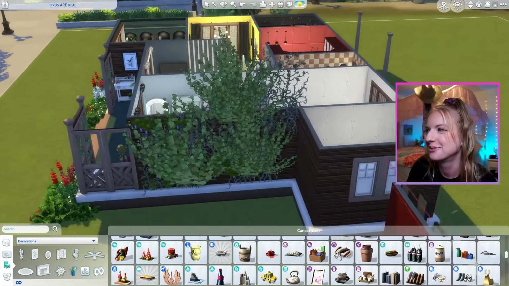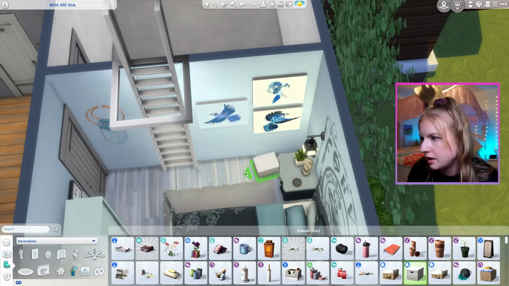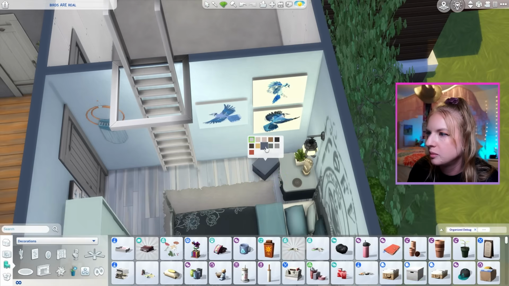I'm placing down this room. We're gonna do a little blue jay gallery wall. Oh, these are so cute. I think I'll just get a little bit more clutter, maybe make it look a little bit more lived in.